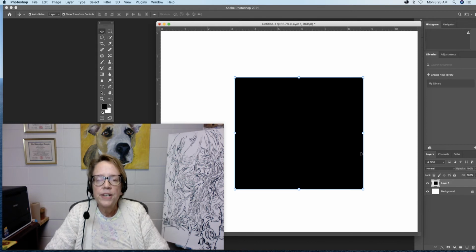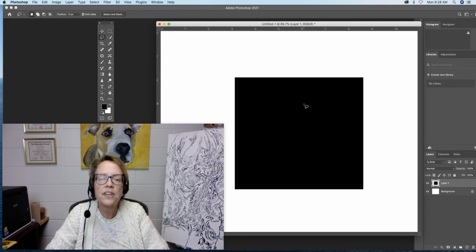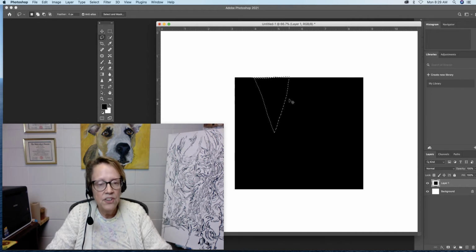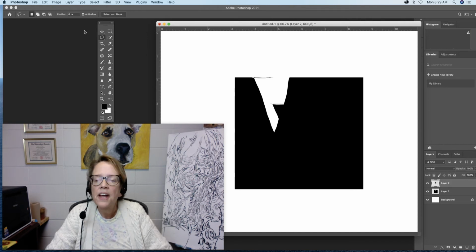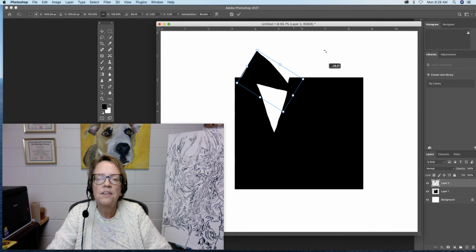Now, according to the Notan, what you'll do is use this little drag tool, and I can drag out my shape. And I'm going to cut and paste, and it's on the layer above, and then I'm simply going to rotate it around.